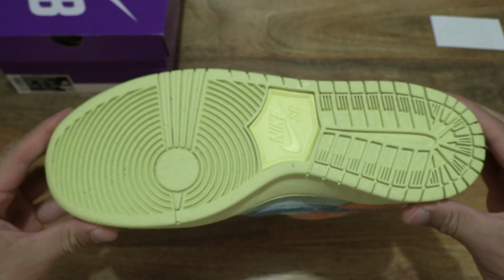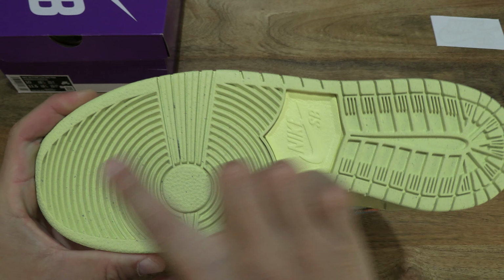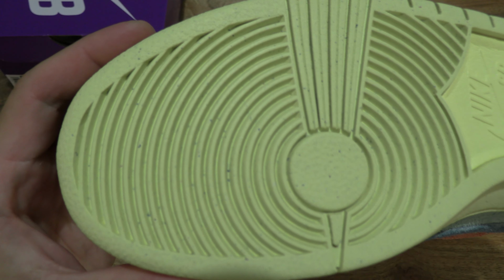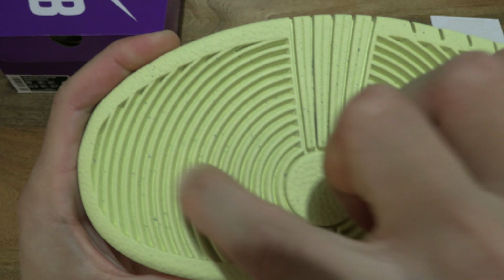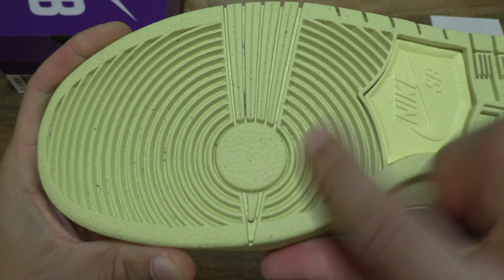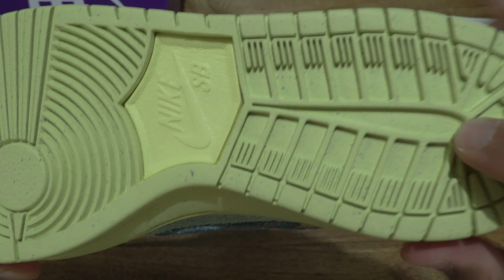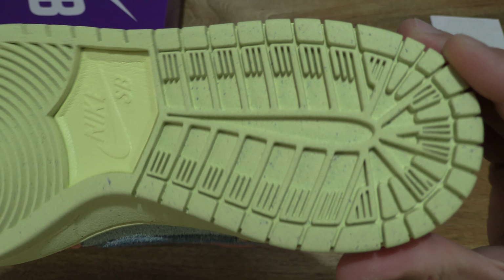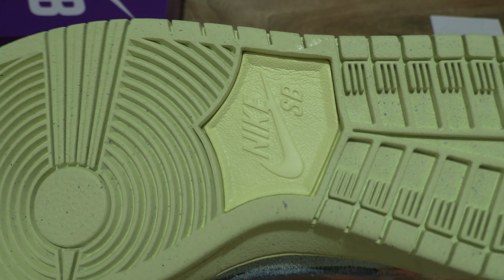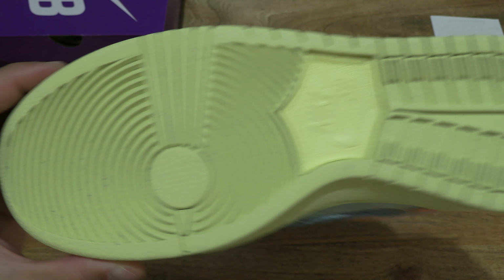And now let's take a look at the bottom or sole of the shoe, which is in rubber and in the lemon chiffon colorway. And taking a close-up look right there, just dragging my finger along the surface or traction pattern of the shoe to give you some sense of the material. And of course, we can see the Nike SB branding in the middle part of the sole.